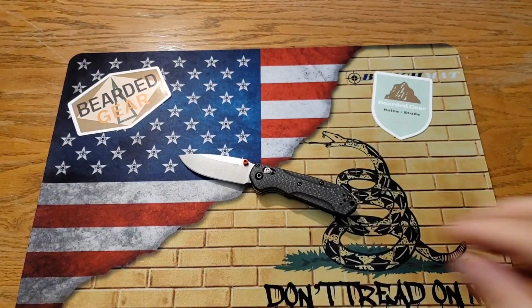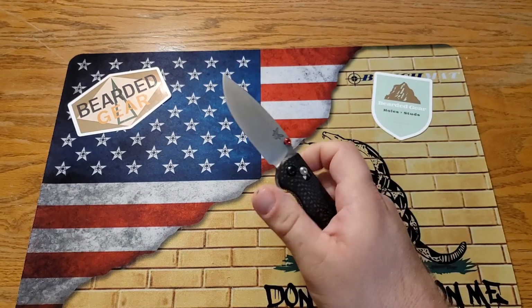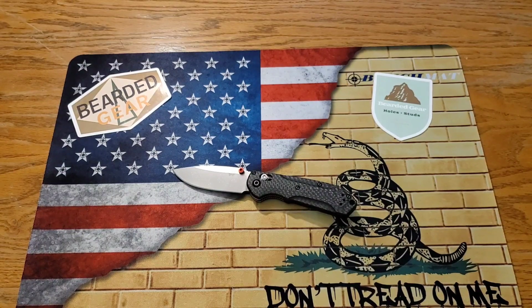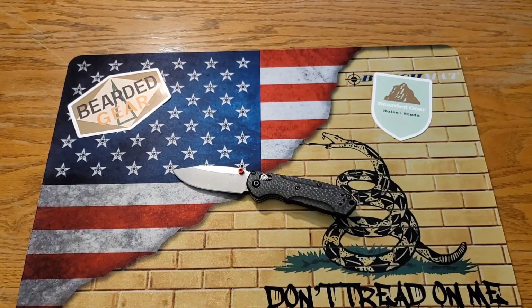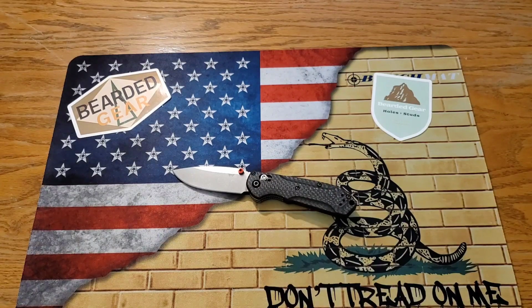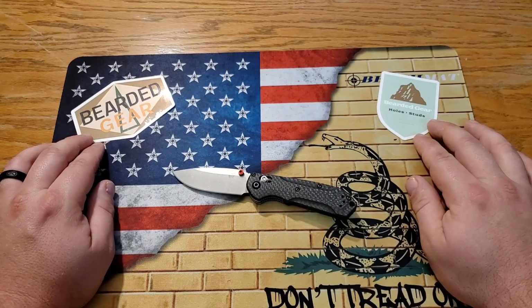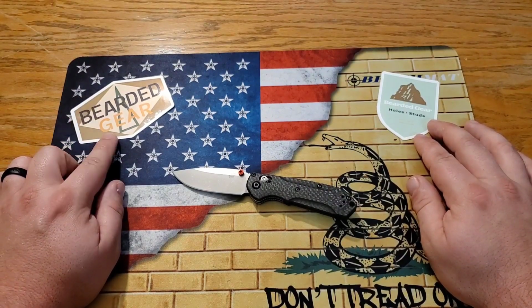Welcome back, guys. All right, we are finally ready to do the full review of this little guy. This is the Benchmade Mini Super Freak, as it is affectionately known. This is the 565-1. This knife was sent to me by my wonderful friend Jake over at Bearded Gear.